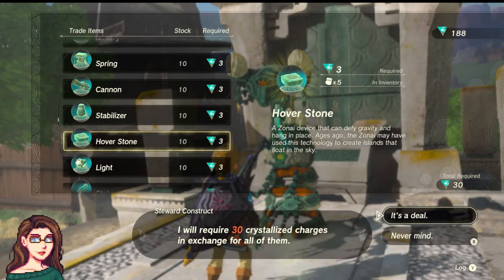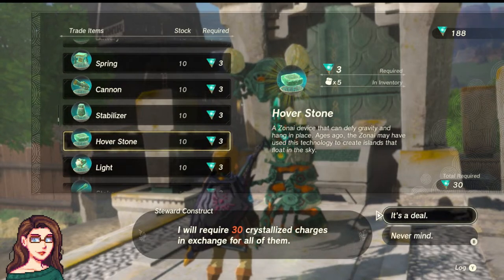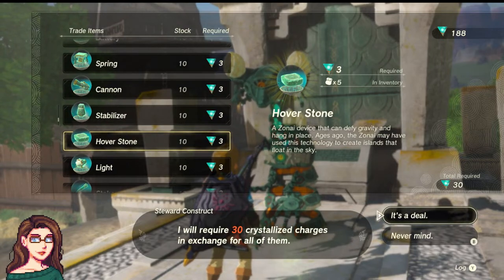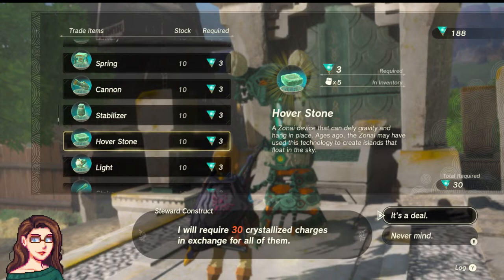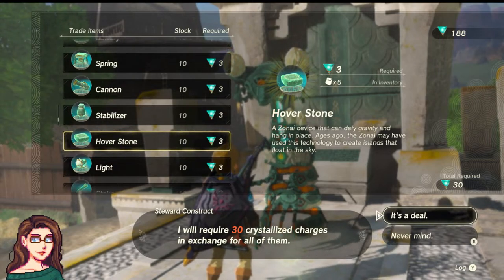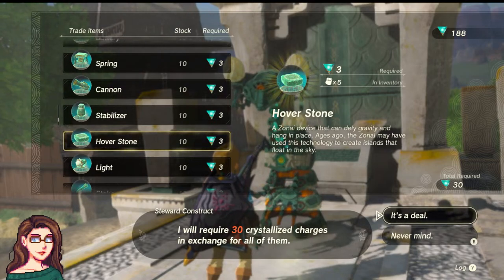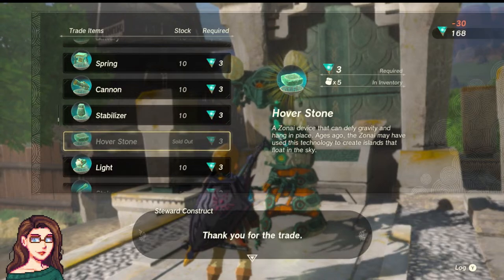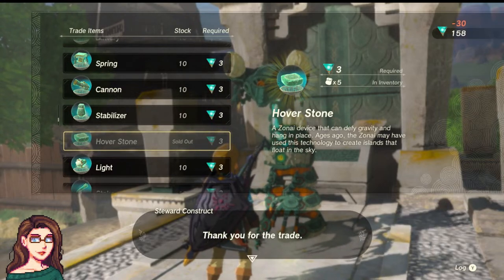for helping Addison out. I never build anything for Addison anymore. I think I've mentioned this before. I probably have. I just don't do it. It annoys me. I use hoverstones instead. So let's do that. There we go.